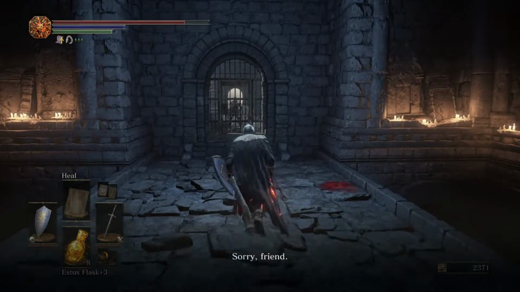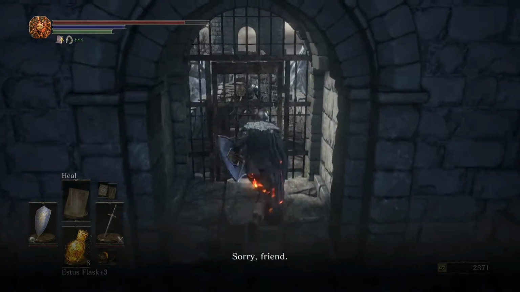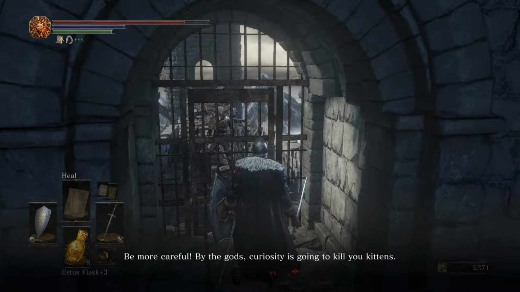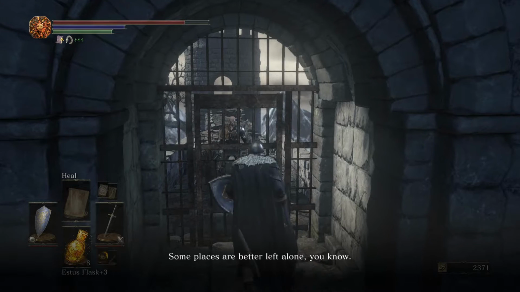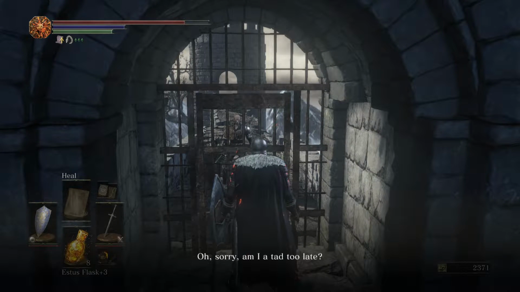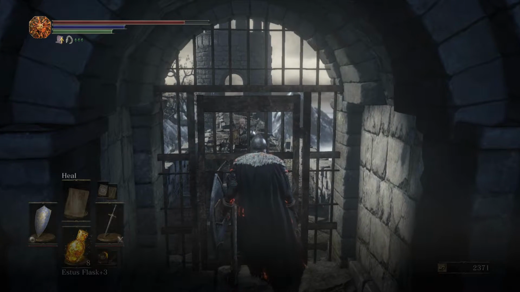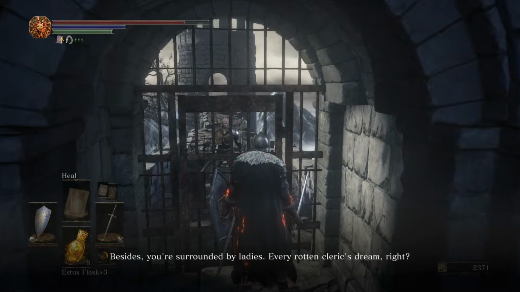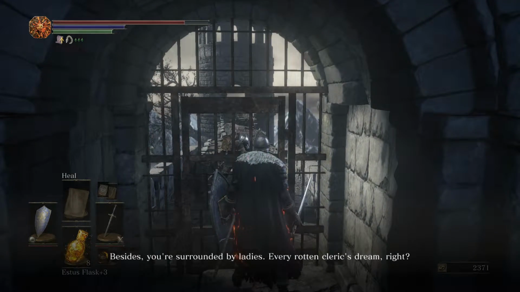At this point, Patches is about ready to get himself killed. Sorry, friend. Be more careful. By the gods, curiosity is gonna kill you kittens. Some places are better left alone, you know. Oh, sorry. Am I a tad too late? Have no fear. Besides, you're surrounded by ladies. Every rotten cleric's dream, right?